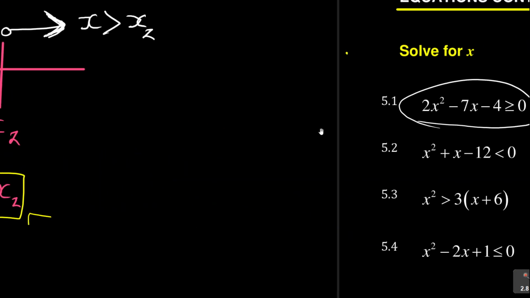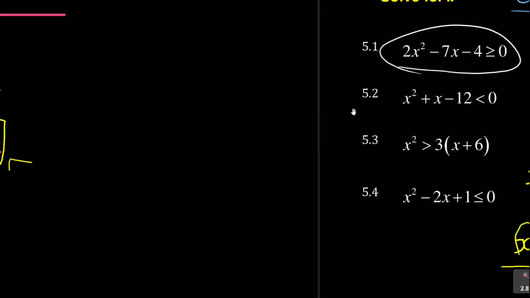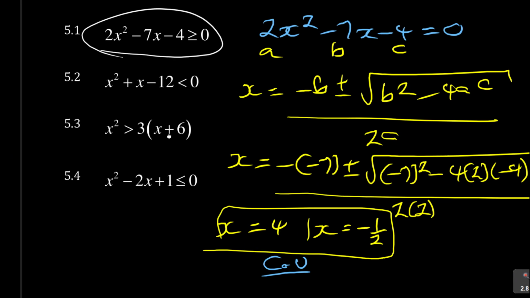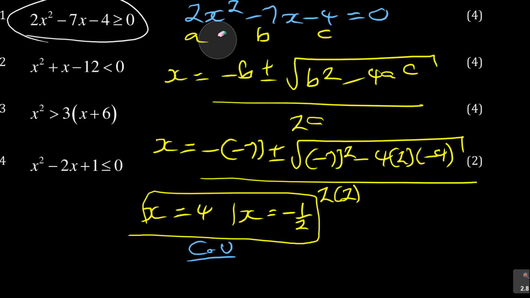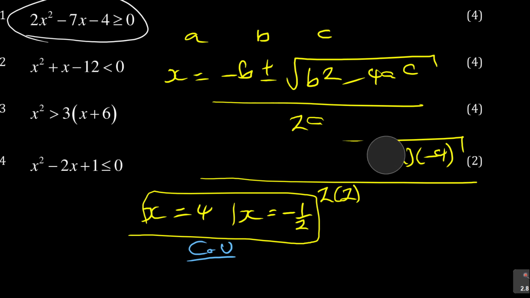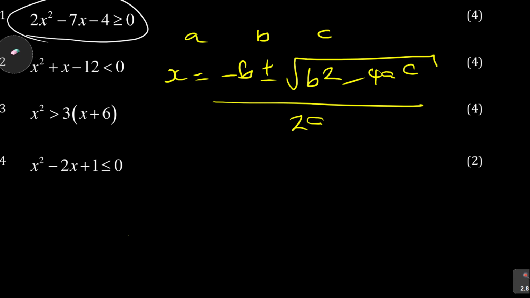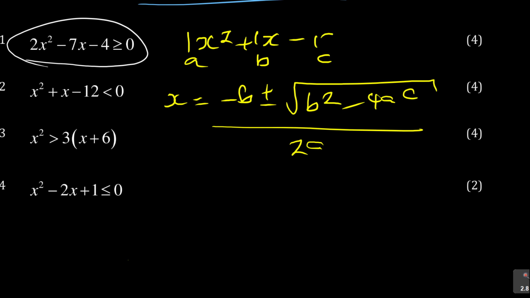So let's start again. x squared plus x minus 12. I will encourage you to use the quadratic formula here to solve this. Use the quadratic formula to get the critical values. What were you given? Given x squared, it's 1x squared, and then plus 1x, I'm rewriting it in a way, minus 12, equal to 0. There is your A, there is your B, and there is your C.